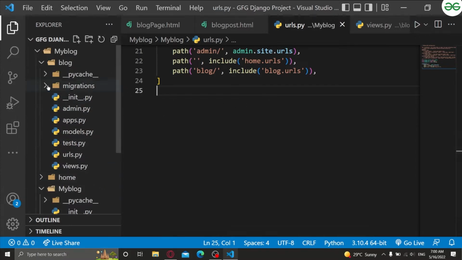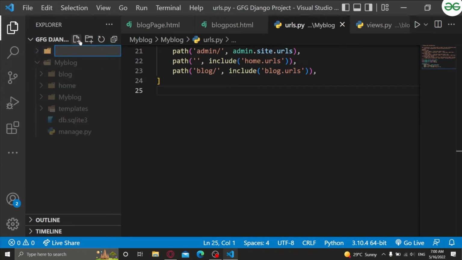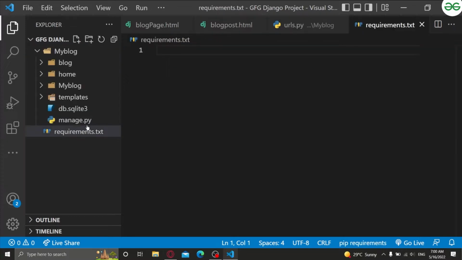Before starting that model, let me first do one thing here. Inside this, I will create a file called requirements.txt. Now you will be asking what the use of this file is.